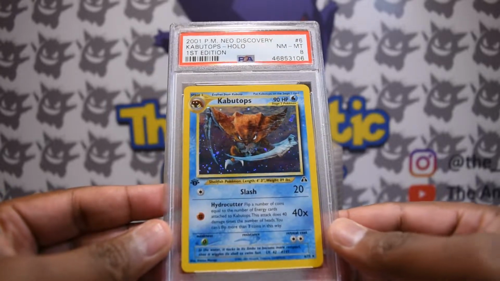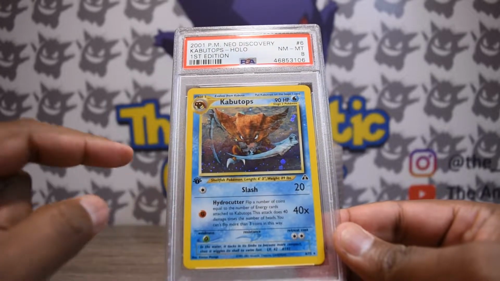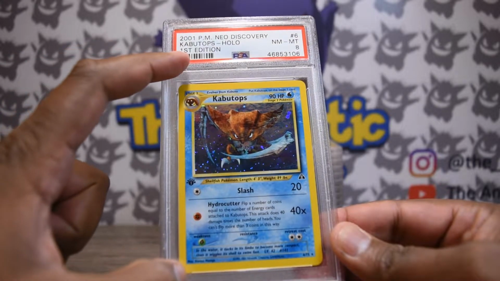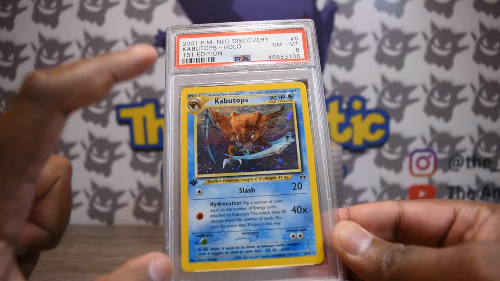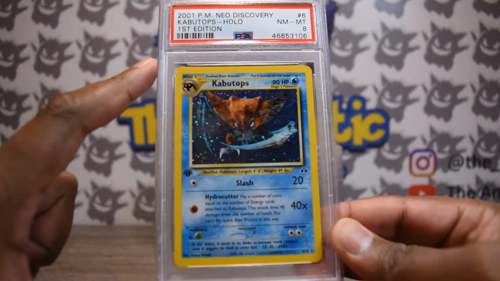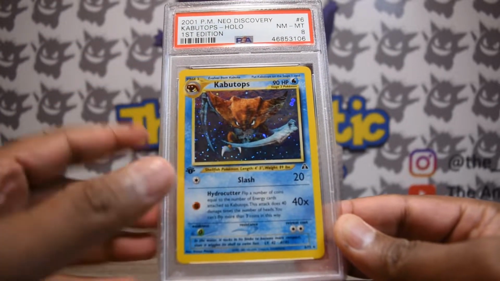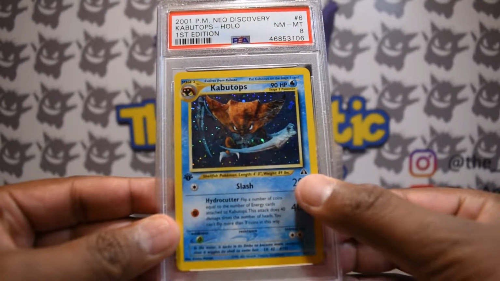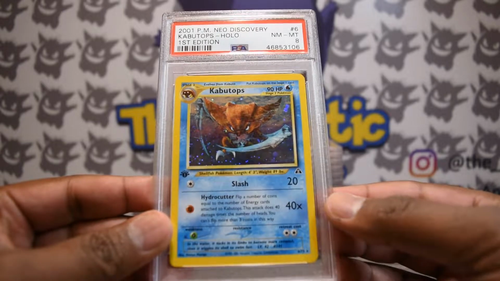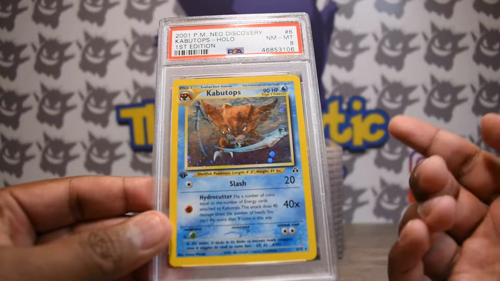It's such a unique artwork. So obviously some things to note: it's off-centered top to bottom. You do have the first edition stamp, and this is actually Neo Discovery. It took me a hot minute to figure out what set this was from, because I had no clue what this was back in the day when I submitted this like a year ago. So it took me, I don't know why, forever to figure out that this was Neo Discovery.